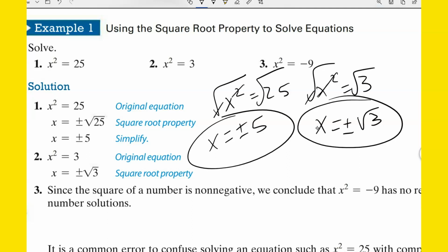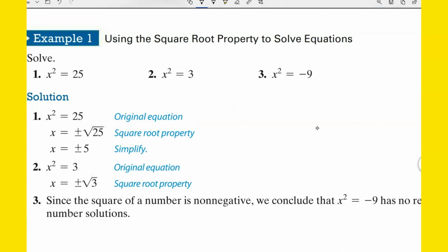All right, let's look at number 3. To solve number 3, I'm going to get rid of that square exponent by doing a square root on both sides. It cancels out the squared exponent, and it leaves me with x on the left-hand side. On the right-hand side, I have a negative number under that radical. For now, when we have a negative under the radical, we're just going to say that it's not a real solution, or no real solution. Later, we'll learn how to put it as an imaginary solution.